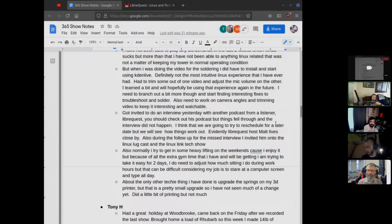And I know OctoPi has that functionality built in. If you have a camera hooked up to it, it'll take one picture per layer, and then you can adjust the speed of the playback from that. That's super cool. Well, having the video though would allow, I mean, it would be a long video, I would imagine. But if you could record that much, you can do some really cool editing with it. So I think that would be awesome.